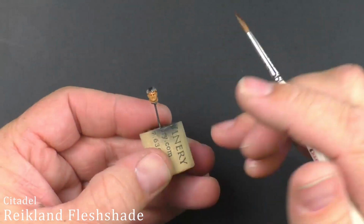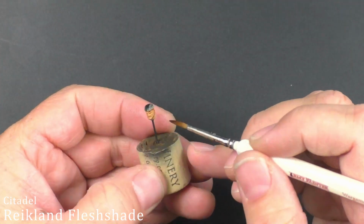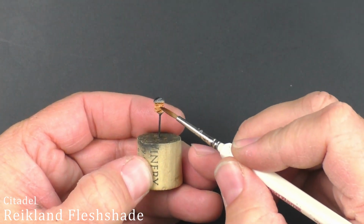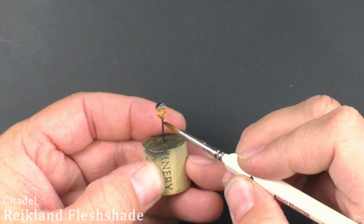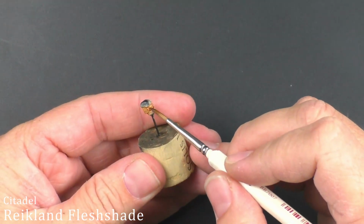So now you can see the lines defined a little bit better, and then I'm going to put it under the hair here, just so we have a little bit of shadow from where his giant bowl cut stops to where his skin would be. And I'm going to keep moving it around and not letting it settle, until I'm happy with how it looks.